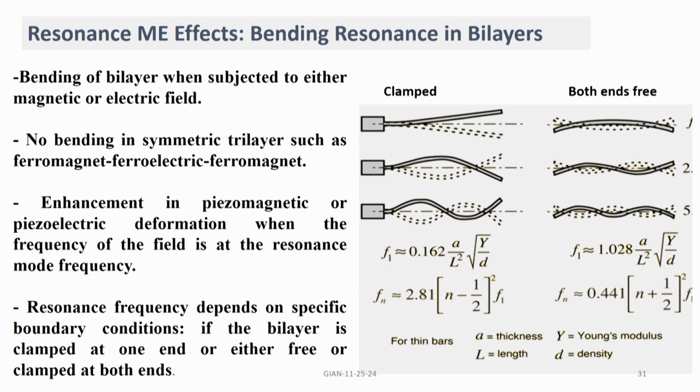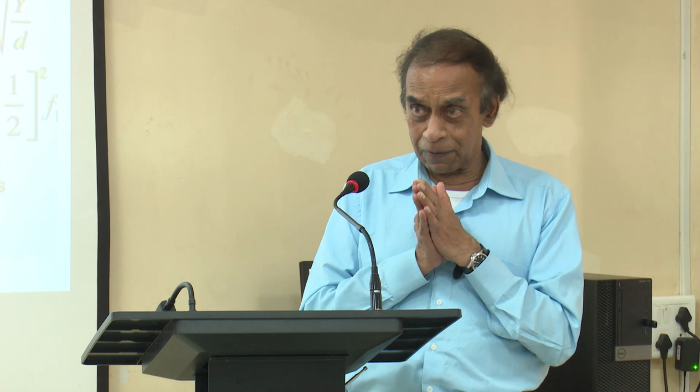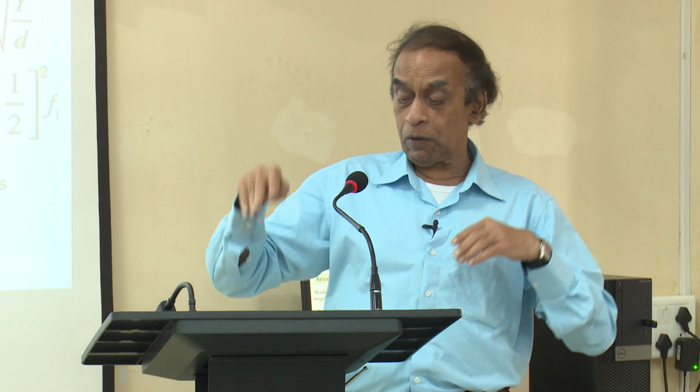Okay. So I already told you why there will be a bending resonance or longitudinal resonance. If it is a bilayer, the first resonance mode is bending, because in the magnetic field or electric field, only one phase will respond by either shrinking or elongating the length. The other phase will not. There will be a bending. There is a bending resonance. But if it is a trilayer, for example, ferrite, PZT, ferrite, then there is no bending, because both top and bottom will undergo either shrinking or elongation. So there is literally no bending whatsoever. The first resonance will be the longitudinal standing wave.